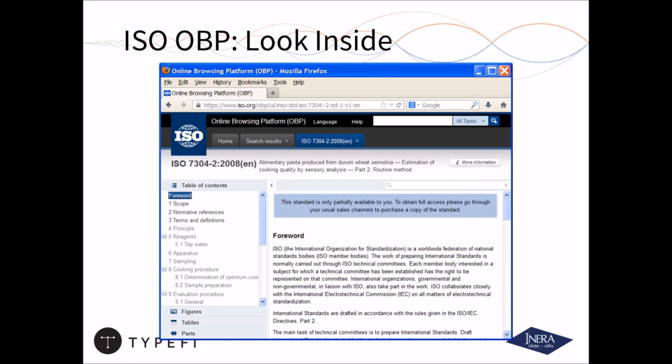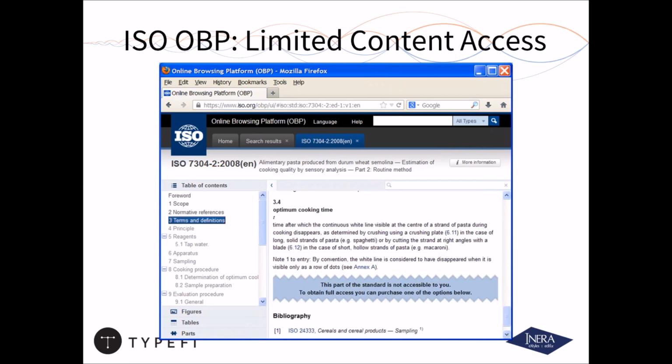If we click through on that first standard, you can see that we now have a table of contents for the standard, and we can see the foreword, all of this freely available. Within that table of contents, though, you'll see that some items are black, the scope, normative references, and terms and definitions, but everything after that is in gray. This is actually by design, because what ISO is doing is giving you more information for free than they could previously do, the information that will help you make an informed buying decision. But the heart of the standard, they're actually keeping until you actually pay them for it.